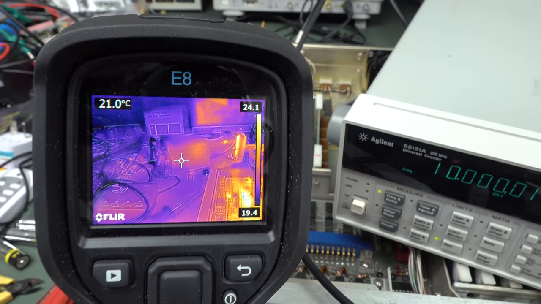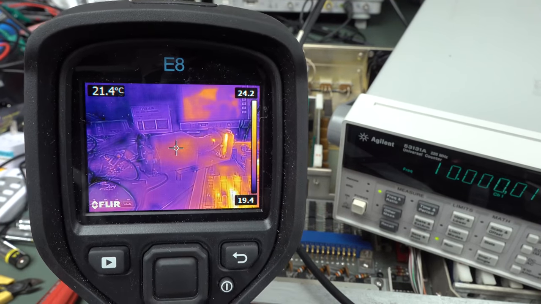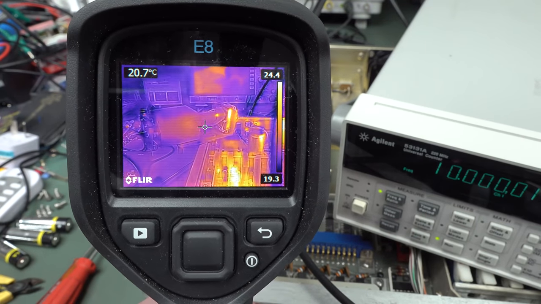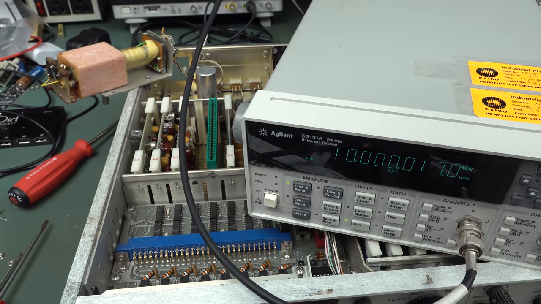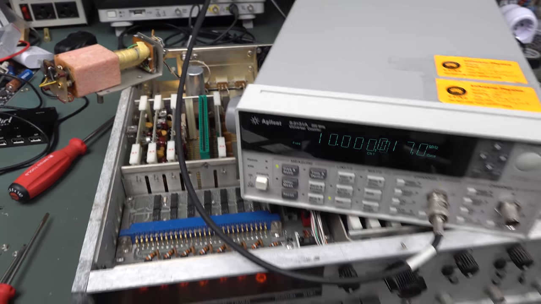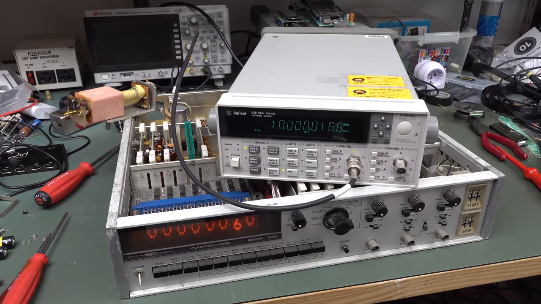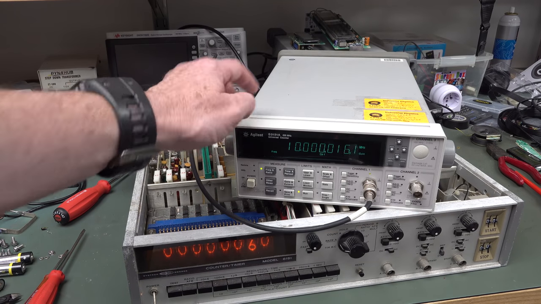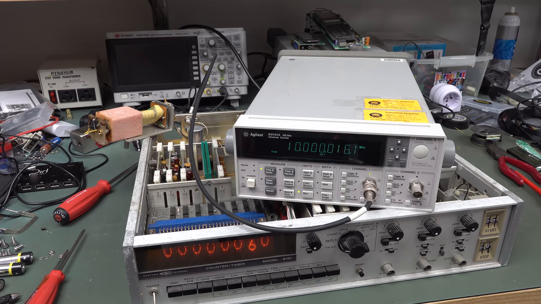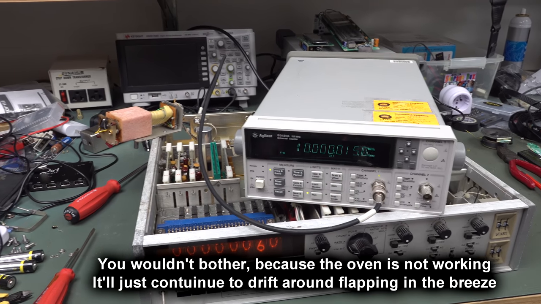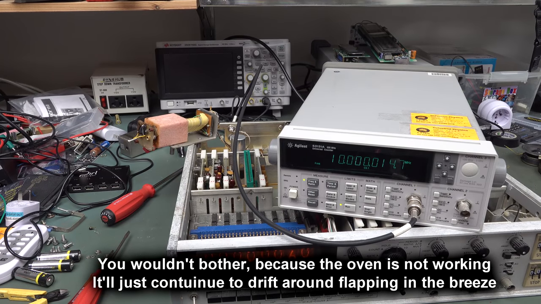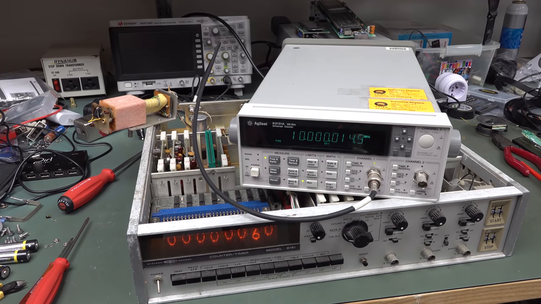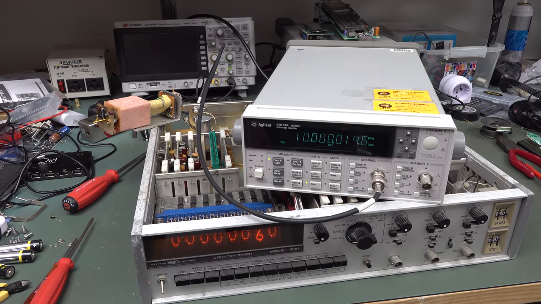So yeah, I wouldn't even bother fixing this old crappy, I'm sure it was good for the day, but this 45-year-old ovenized oscillator, wouldn't bother. If you really wanted to restore this and put an ovenized oscillator in it, then you would simply buy one of the new, or refurbished 10 megahertz ovenized oscillators, like I did for this one. Oh, it's coming back down. There you go. We could eventually trim that one right in. But you would get one of those ovenized oscillators. And there's plenty of room inside this to retrofit it if you really wanted to. So anyway, I'm not going to bother repairing that. I just wanted to troubleshoot.